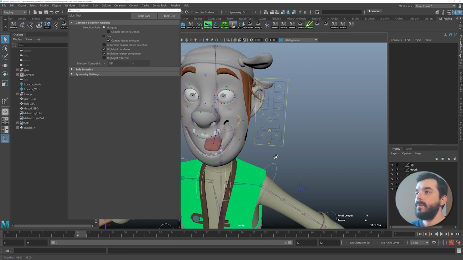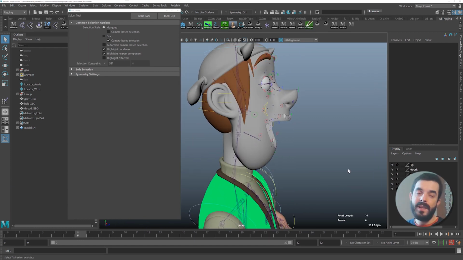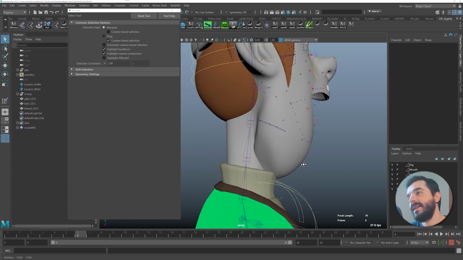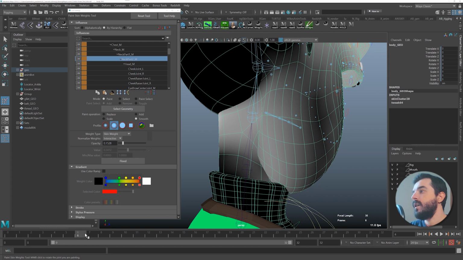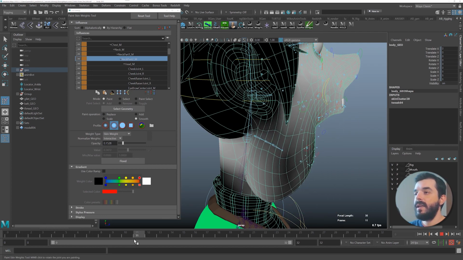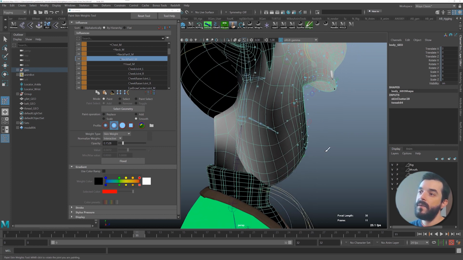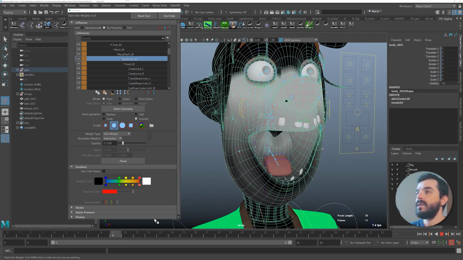And now I can open the face quite a lot, you see, and the jaw loses some volume, but at the same time I keep the idea of a jaw being there. This area here will need some smoothing in the skinning, there you go. But nothing really beats a drawing, because with a drawing you can decide, okay, I'm going to achieve that effect with a corrective blend shape, or I'm going to achieve that very effect with skinning. But without that, you don't quite know what you're up against. So there you go. So that works.